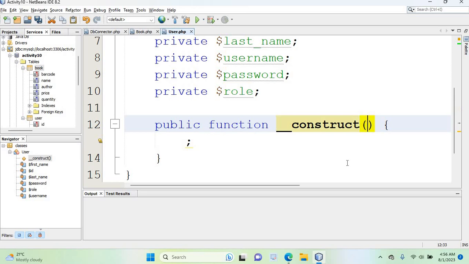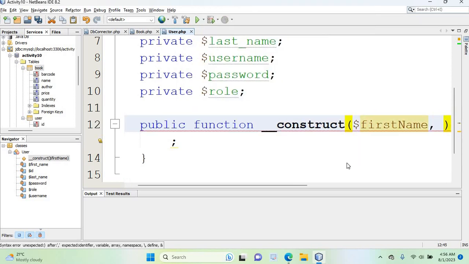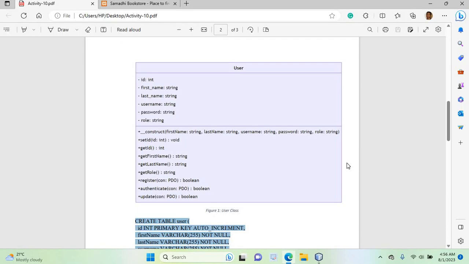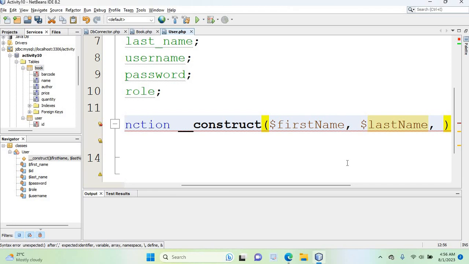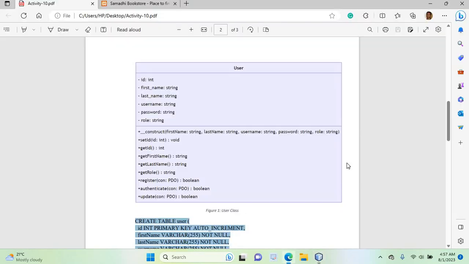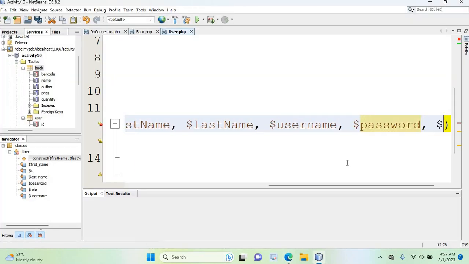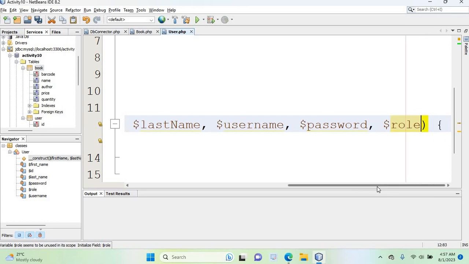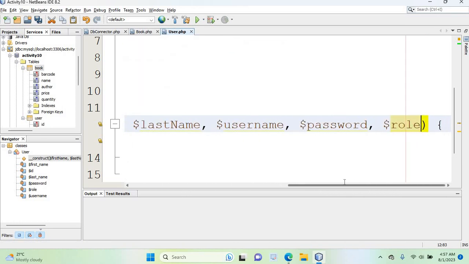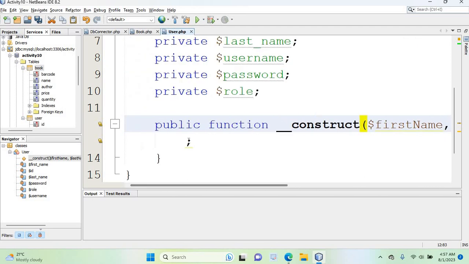So first we will create these ones. I have created these variables. So now I need to assign these values.